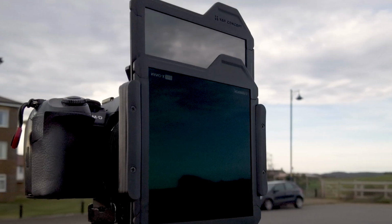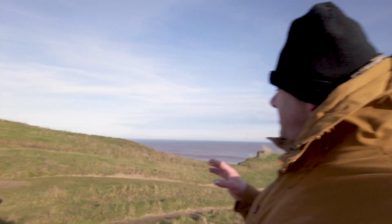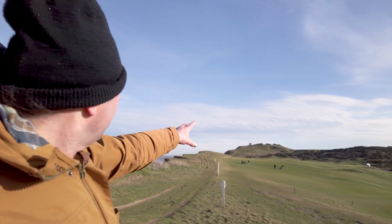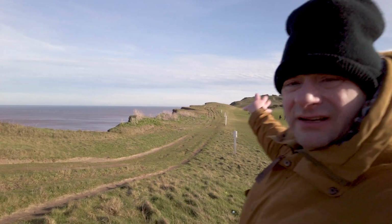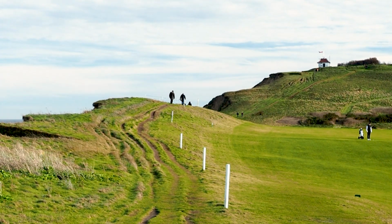I've already used one today to darken down the sky in the first shot of the pavilion. There's certainly no need to use one just right now, but we've got a really interesting patch of sky up there, and what I have put on is a polarizer. The polarizer is helping quite a lot. It wasn't helping in this direction earlier, but it's certainly helping more in that direction. The light in that direction obviously can be polarized better.